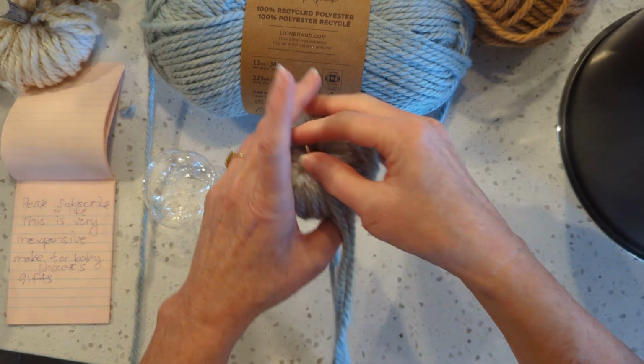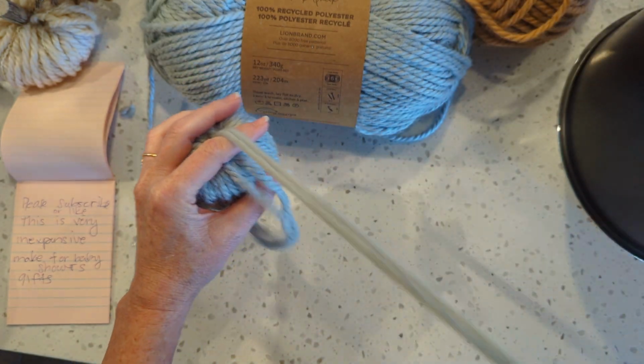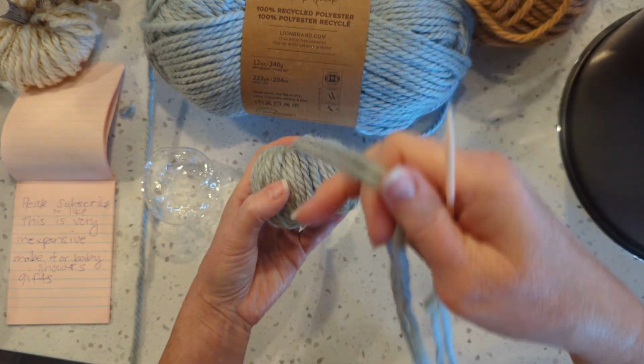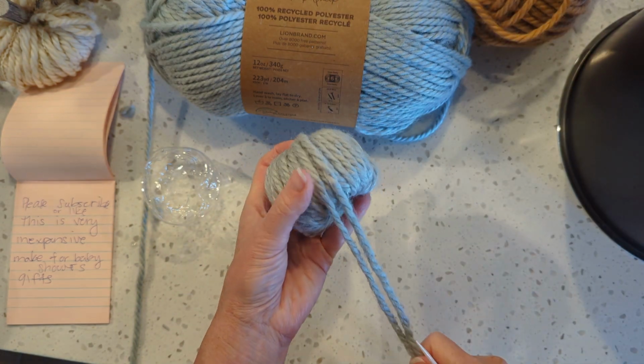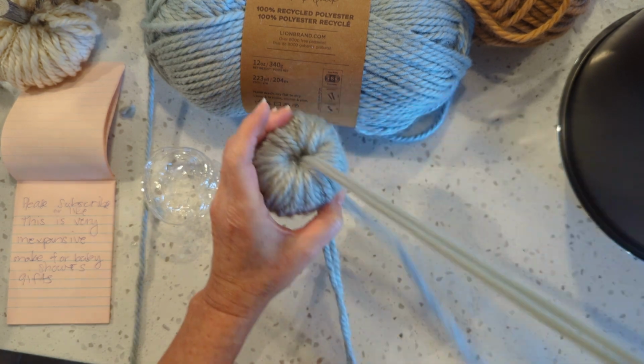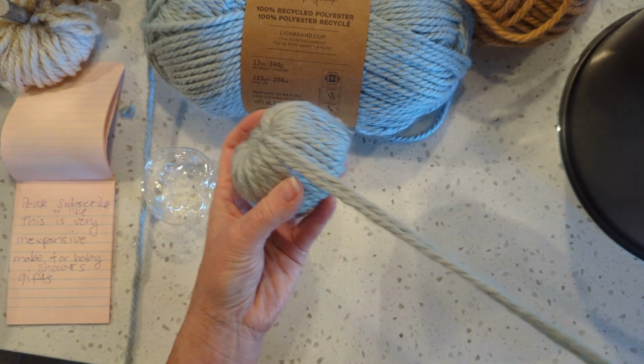I do have plenty of yarn, so you could probably get away with like 7 or 8 yards for a small one. Got a little space there, so I'm gonna just put it where I want it, go back up through. This needle makes it so easy to get through that hole that's starting to close up.